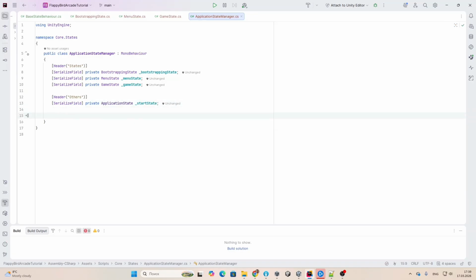And we need to understand what our current state is, so we will add a private variable current state.